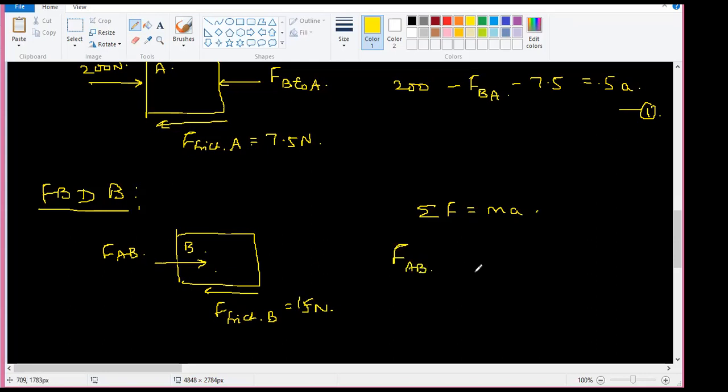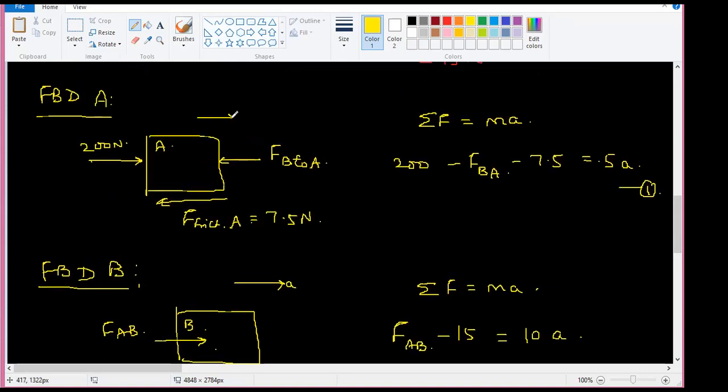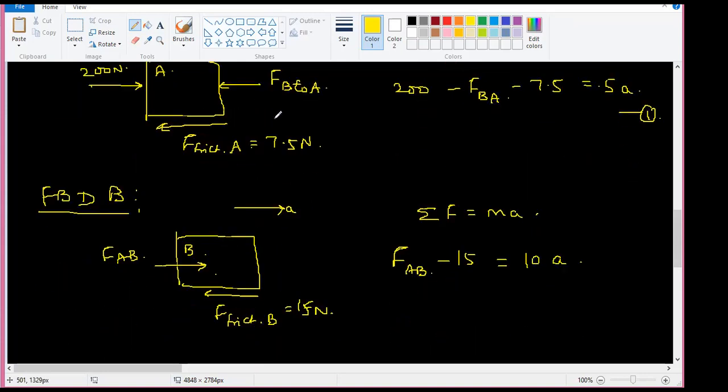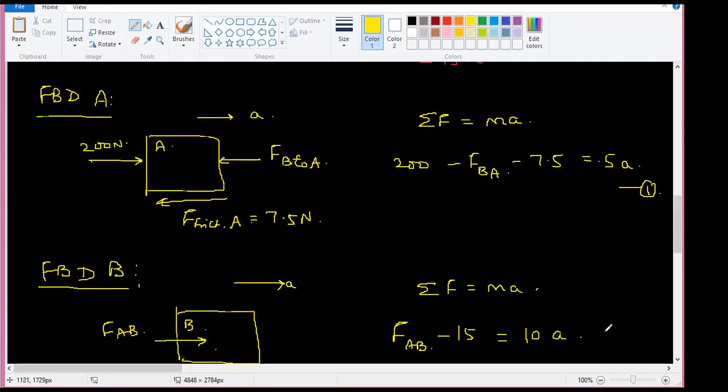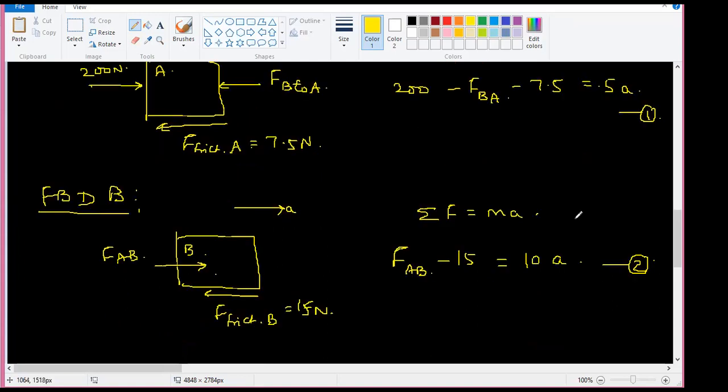This is the positive direction, this is the negative direction. Mass of this is 10 kg, here the mass was 5 kg. Both will be moving in the same direction, acceleration A. Any doubts here? After that, it's simple mathematics. So I'm going to leave it to you. So solve this, you'll get the answer. If you don't know how to solve this, then it means you don't know 10th standard math.